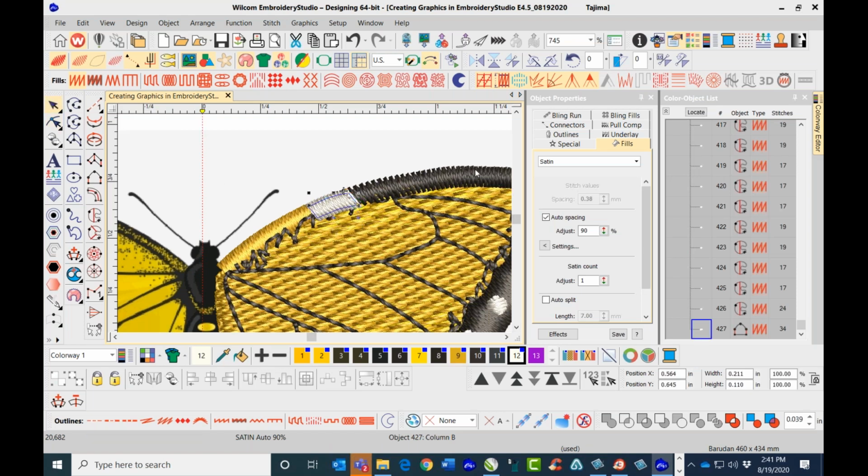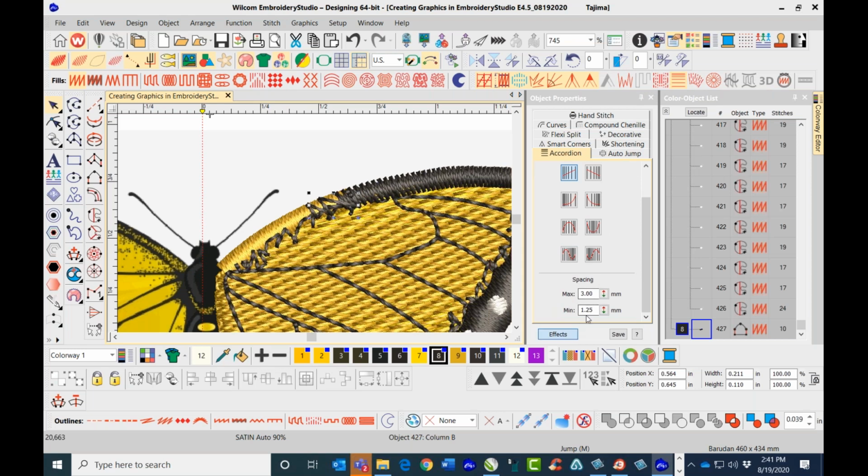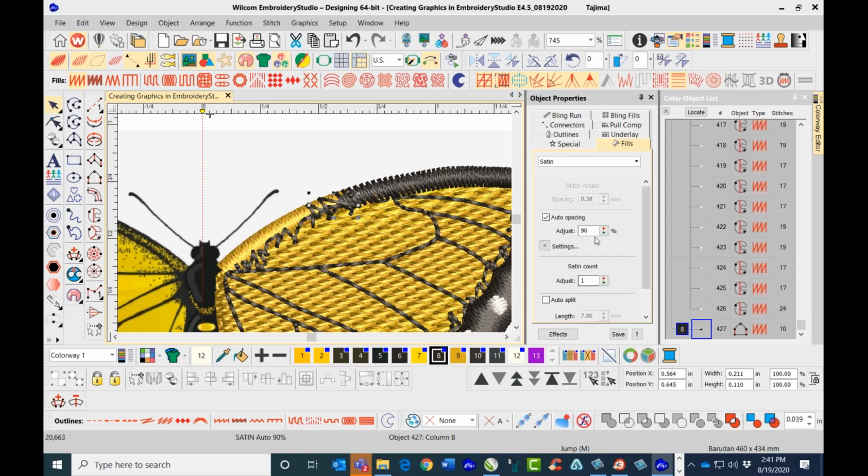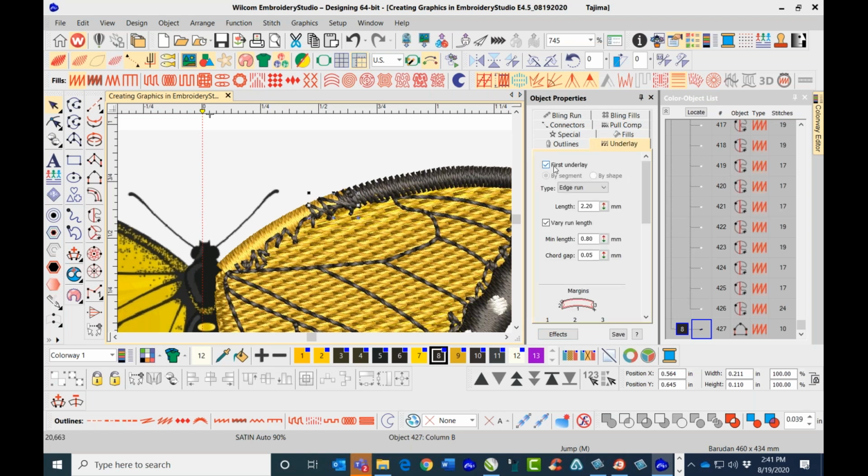Change this to color number 8. And I can use the accordion spacing with this. I want to make sure that there's no underlay stitches with this also. So I'll go to my effects and underlays and make sure that there's no underlay stitches with this.